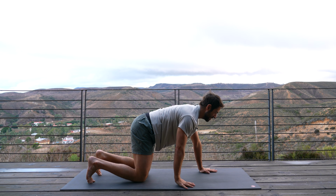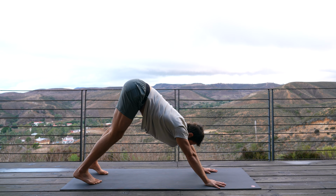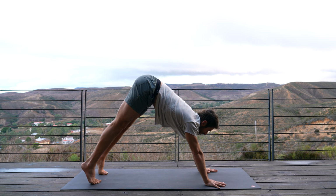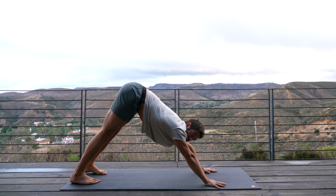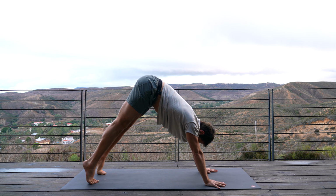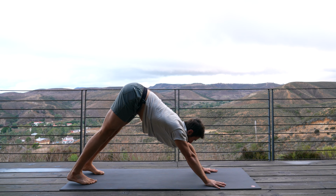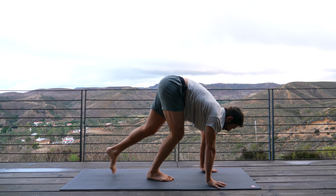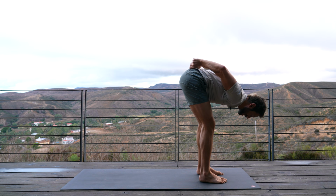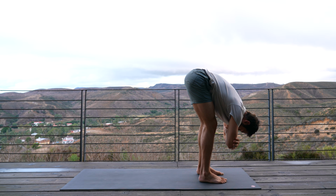And then come onto hands and knees. And lift the hips and reach hips up and back into downward facing dog pose. Lift the heels and lower the heels a few times, warming up your ankles and your calf muscles. Then walk your feet up to the front of your mat. With a little bit of bend in your knees, let your spine release down towards the floor. Grab a hold of opposite elbows, let the head hang.